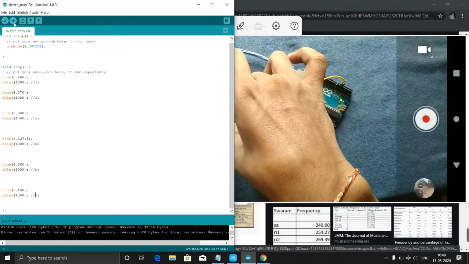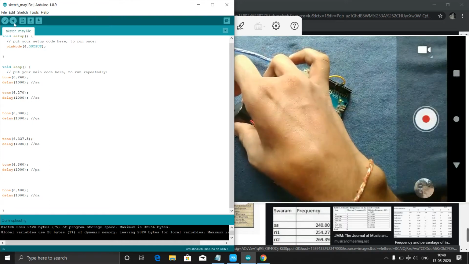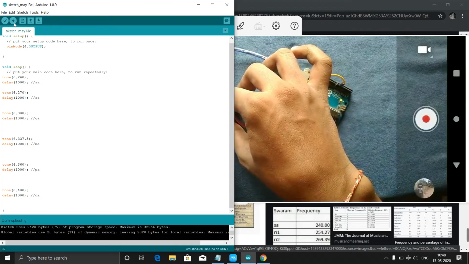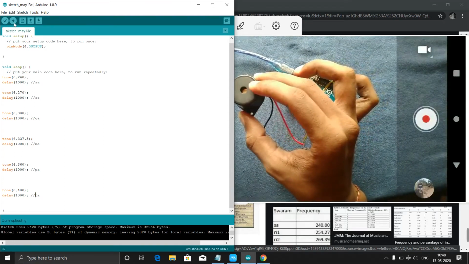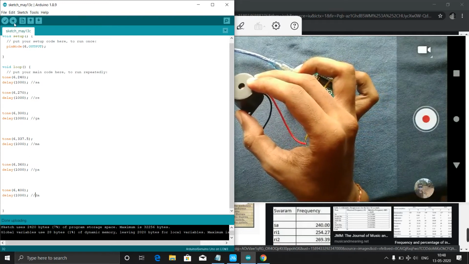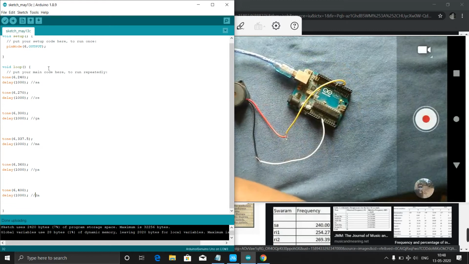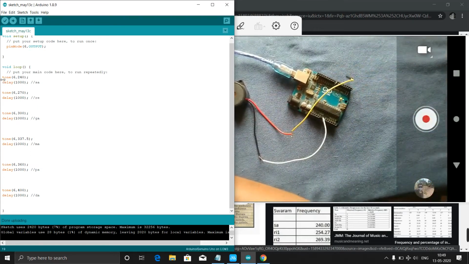See, by this you can create any music. It's funny, I think. This is what the tone function does. Just play with this.